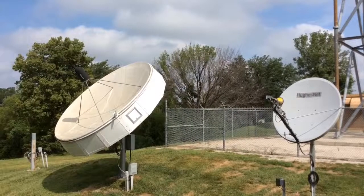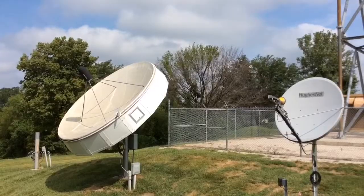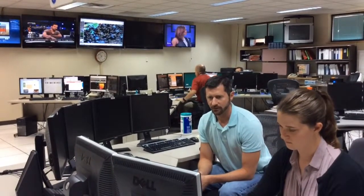The way it works is when the National Weather Service issues either a flash flood or a tornado warning, our information goes out through our computer system to a gateway located in Washington, D.C. From there, the information travels over to the Department of Homeland Security and out to all the telecommunication providers out there.